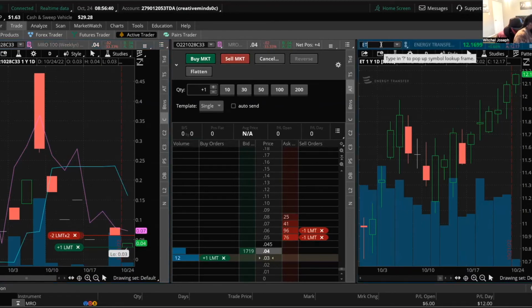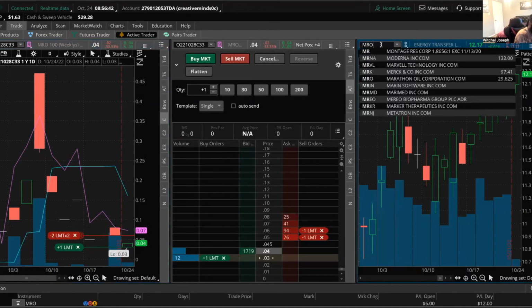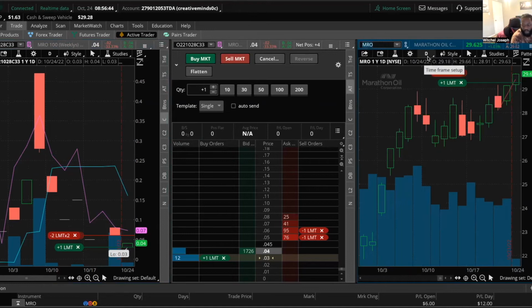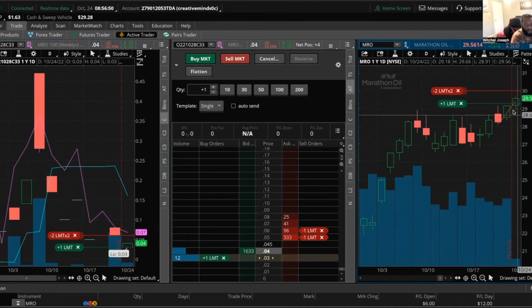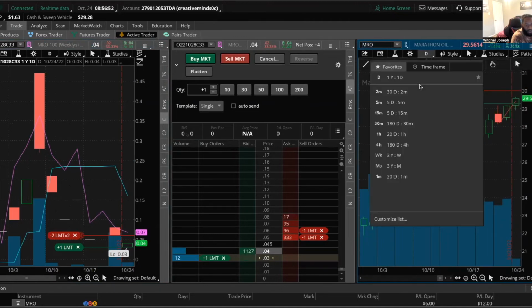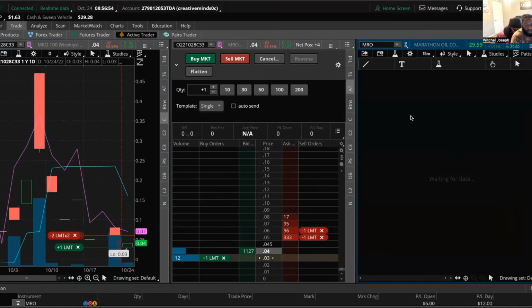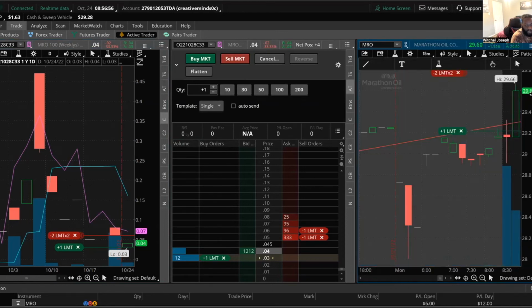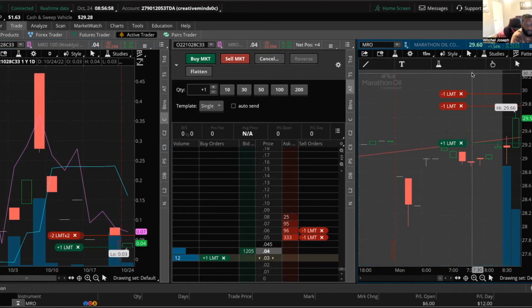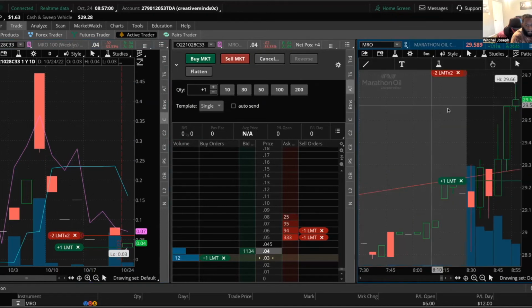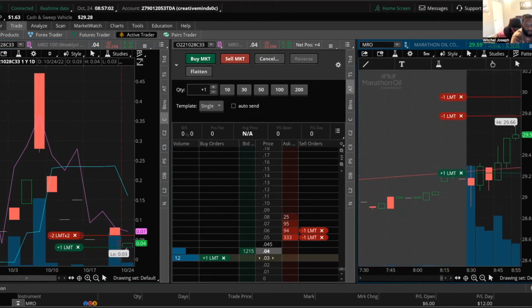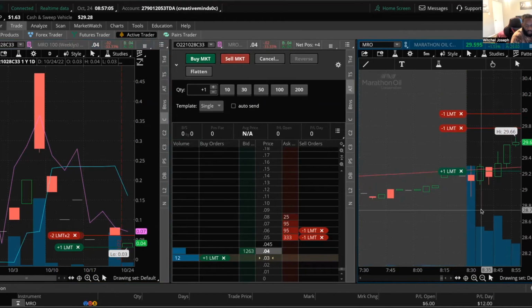ET is also running. I wish I could. I can't play them all. Happy you got in something, but look at MRO. You see MRO running. Look at my orders. They go down the small time frame. So here's on the 15-minute. I'll go on the 5-minute. There's the 5-minute. Look at this. I got in at a good time. It broke. And after it broke that level, that was the time to enter.